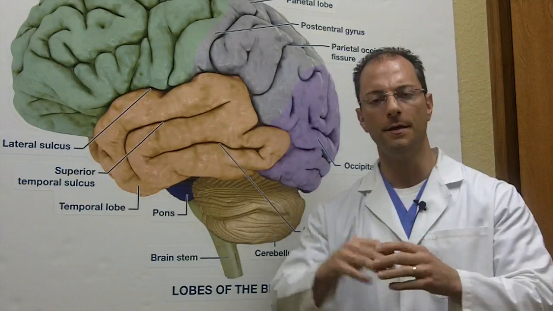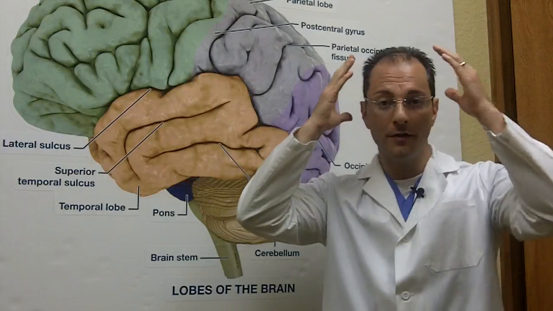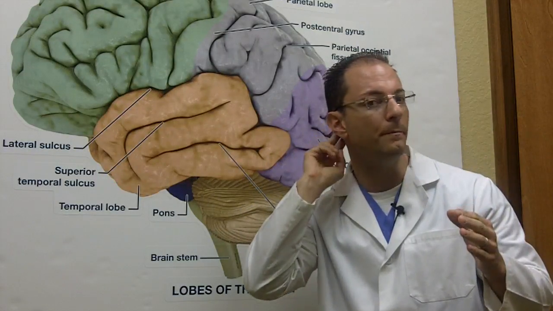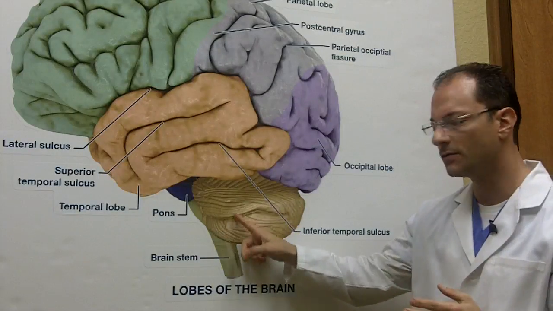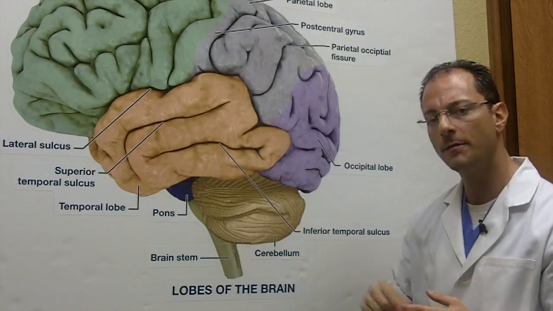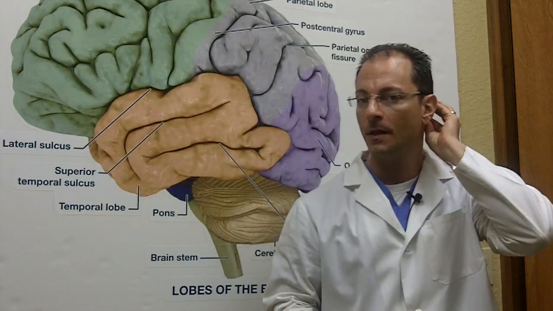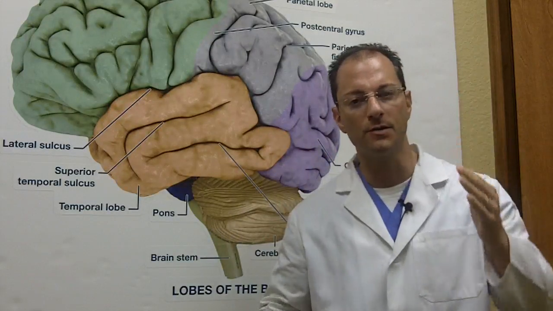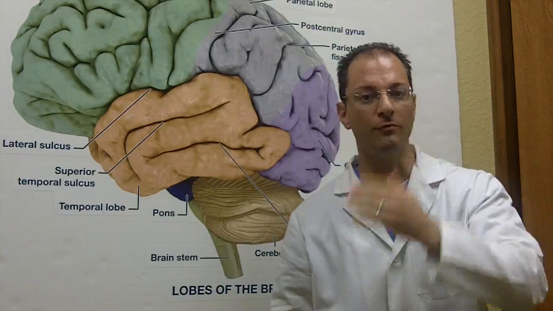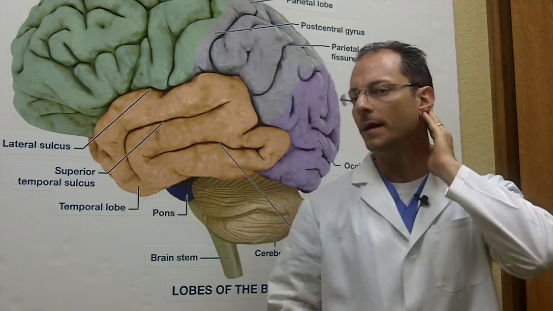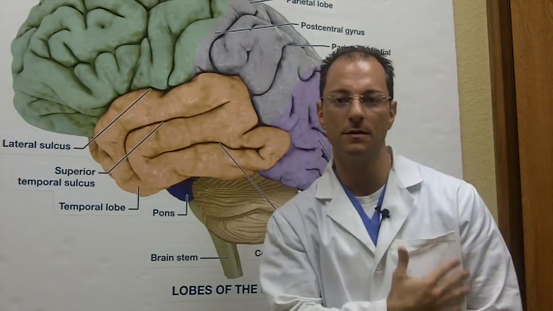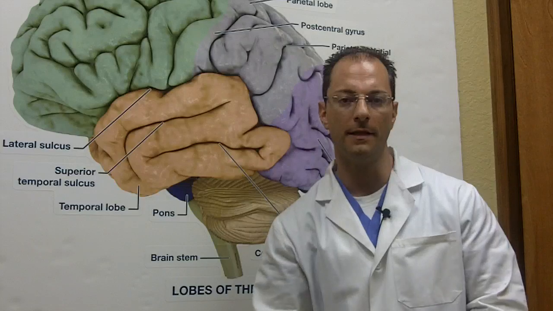Hopefully you understand that you have a right hemisphere and a left hemisphere of the brain. You have a right cerebellum, which is in the back of the brain, which we can see in this picture right here. That's the cerebellum. And we have a left cerebellum. So we have a right cerebellum that tells our left brain. The left brain tells the right body. You've heard that before, left brain, right body, right? And we have a left cerebellum that tells our right brain, for the right brain to control the left side of the body. Hopefully you can get that. That's a simple thing to understand, okay?